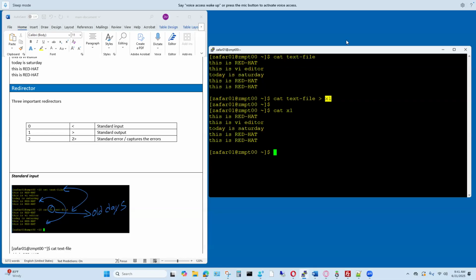So now here I should have been seeing this part here, but I told it, hey, I don't want to see it on the screen, but send it to this file. So what the system did is, okay, I will obey you. So instead of coming on here, it sent it to this file. And there you go. This file was empty. Now if I read that file, I have this here.